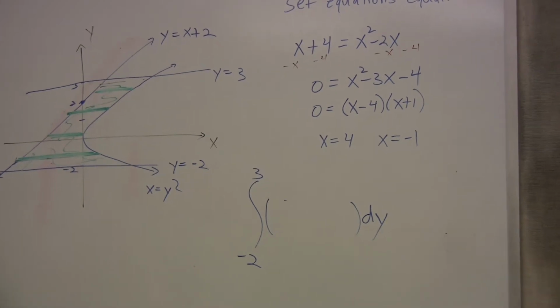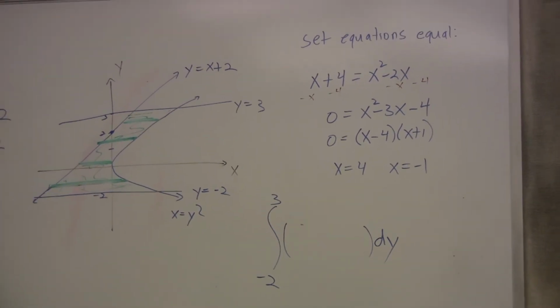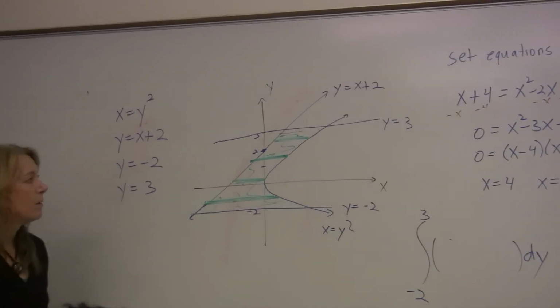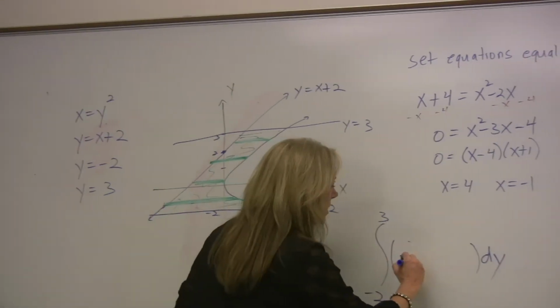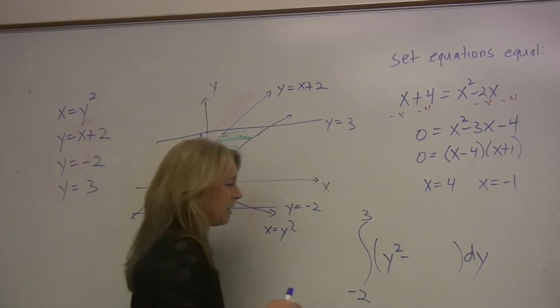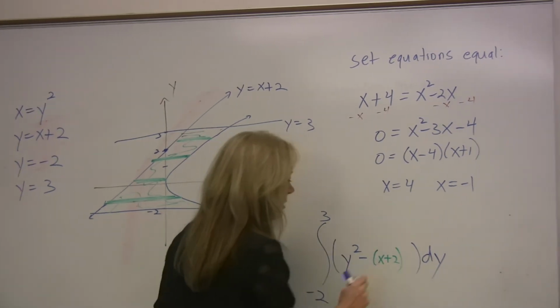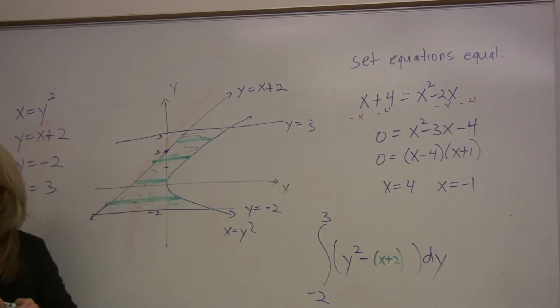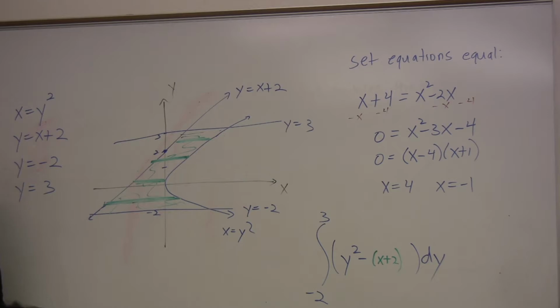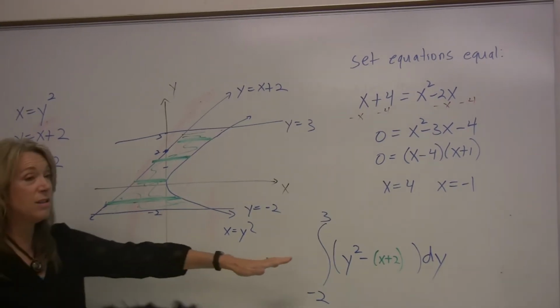Now there's one little thing we need to do. y squared minus... I heard y squared minus, and then the x plus 2. Yeah, so I'm going to write that in another color for the minute because it's not quite right. But I like what you're thinking. We have to change that equation in terms of y. Right, everything has to be in terms of y. So the reason I wrote it in green is just to make the point.